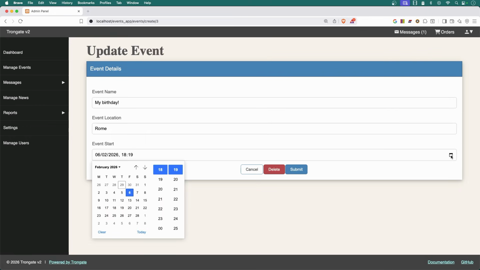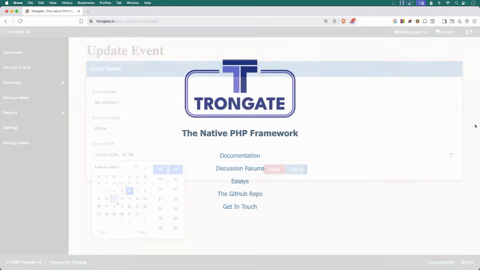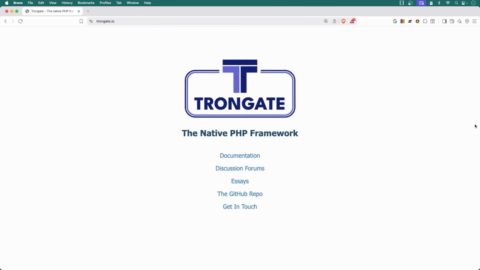Now, I am going to be using the Trongate framework, the framework with the logo that changes every 5 minutes. But we're calling this a native PHP framework. And what that means is we're not going to have any composer stuff. There's not going to be any packages stuff. There's none of the PSR shenanigans, no command line stuff. In fact, we're not even going to have any JavaScript.